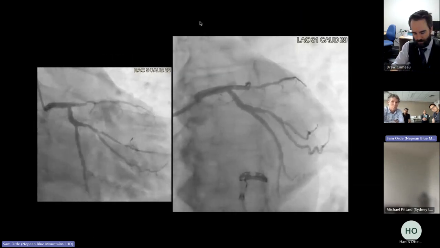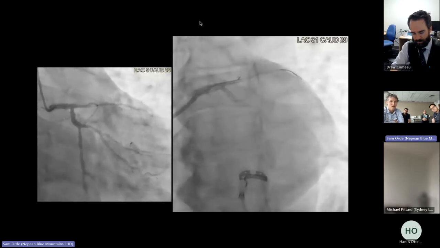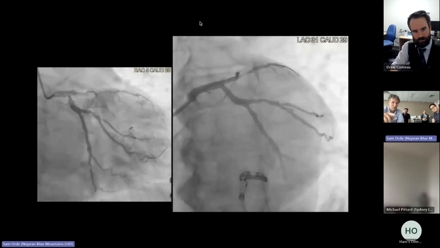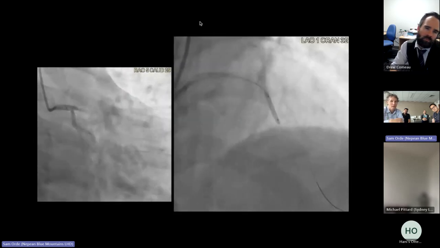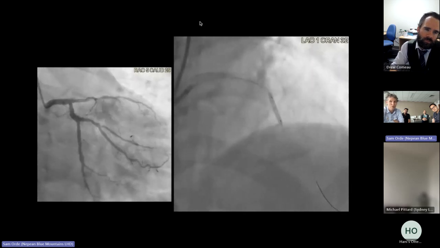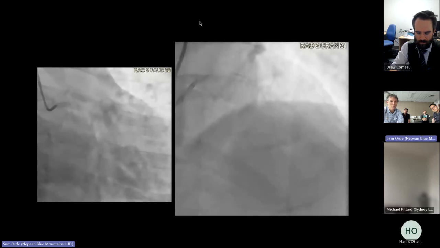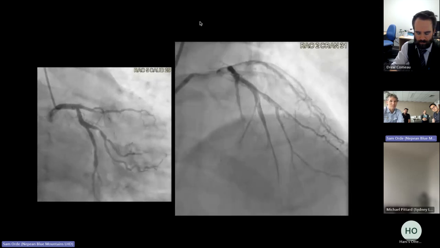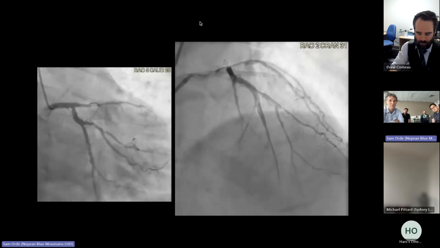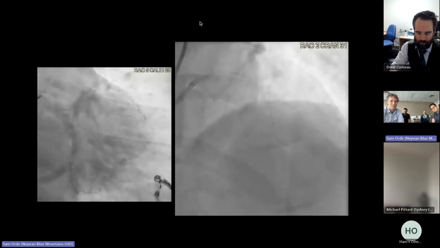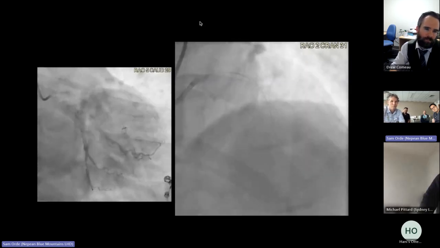As they start to put wires across it, you can get an idea of the sluggish, terrible blood flow through that blood vessel coming off just a little nubbin at the top there, and how they put wires down to try and open it up. They do a balloon angioplasty through that 100% stenosis and put a stent through it. Hopefully you can get an idea of the improved blood flow through that LAD, which you can now see starting to open up at the top. You can see there are 3 blood vessels rather than the 2 that there were before.